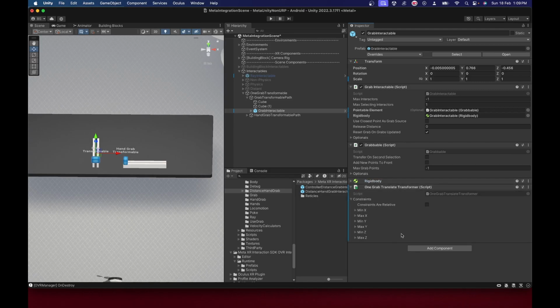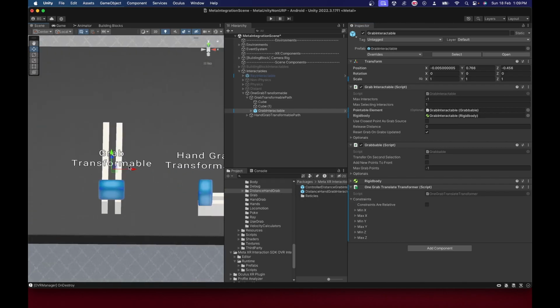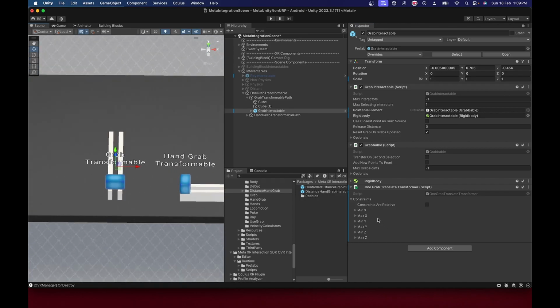The way this works is that it allows us to define a set of constraints for each of these axes, and these define to what extent we can move our object. You'll also see a checkbox under the constraints called constraints are relative.